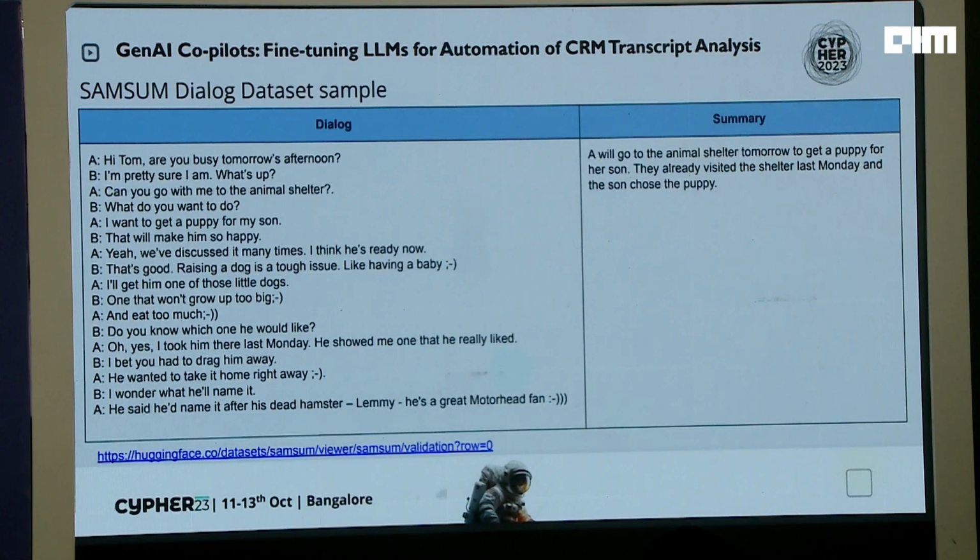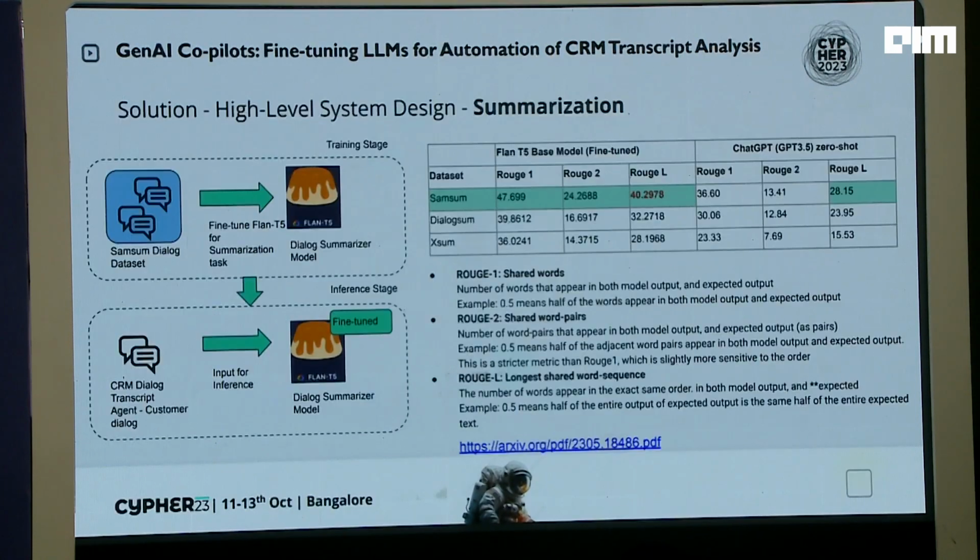Once you have this data set, we go through the traditional machine learning training cycle. So we actually take the SAMSum data set, and then we fine-tune with Flan-T5. And what you get from this process of fine-tuning is basically a dialogue summarization model. Now, this is a specialist model. So it loses its versatility. It may not do language translation. It may not generate code for you after that. So it loses a few of its powers, but it gains power in one aspect, which is it becomes a brilliant dialogue summarization model.